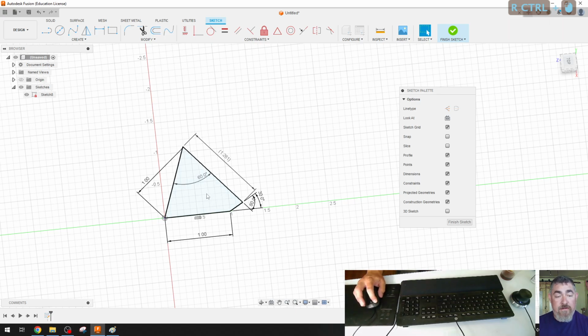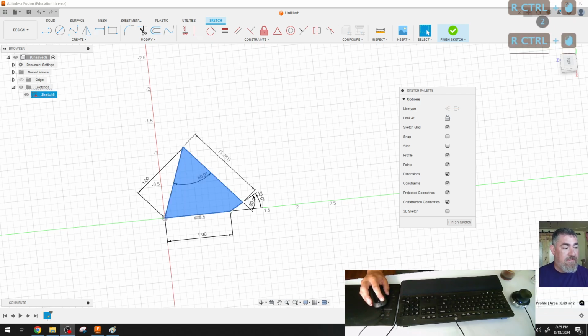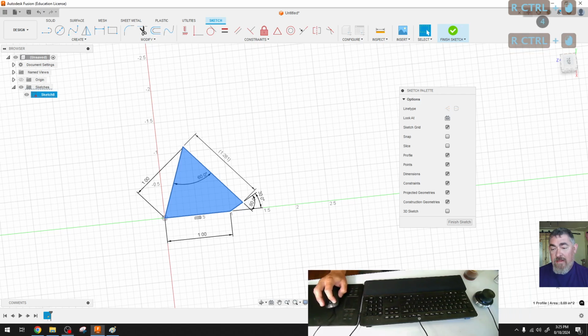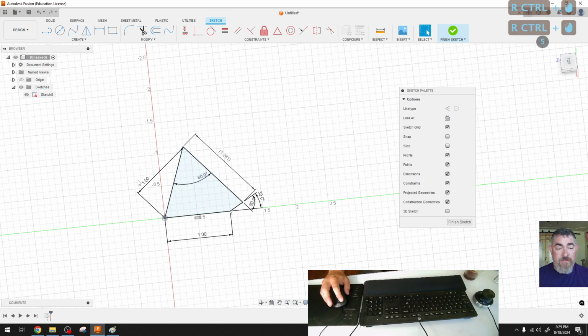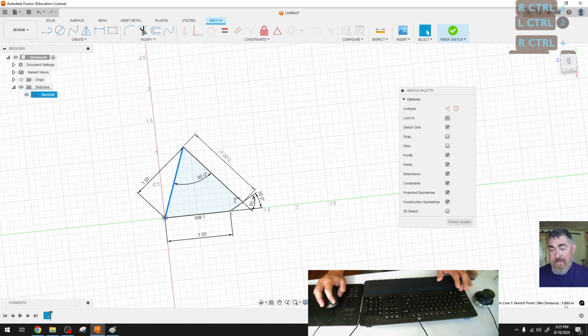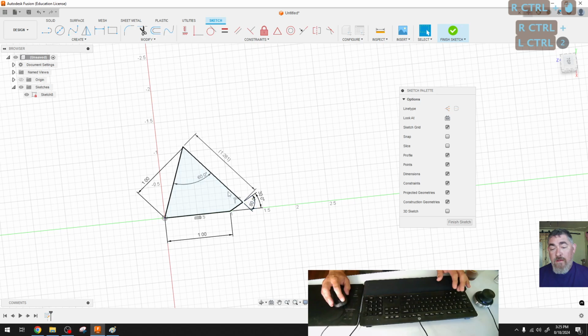I can also just click, you can see it's got my enclosed area shaded. So I just pick on that, then back down on the side down here, it's going to tell me what the area of that outlined area is. So I can know, oh, that's what it is. I can also, if I just pick two things, if I pick a line and a point, it's going to give me the distance between the point and the line, so perpendicular from the point perpendicular to the line. Or if I pick a line, it's going to tell me the length of that line.